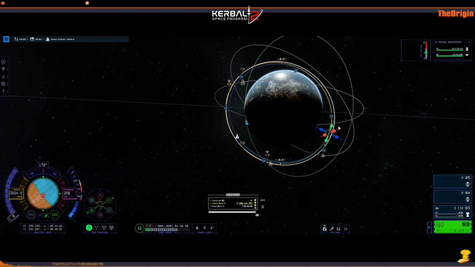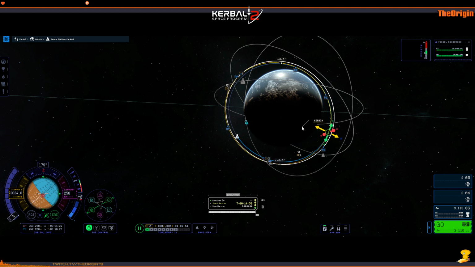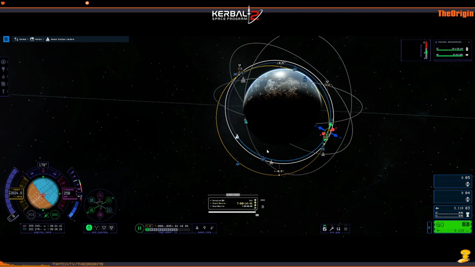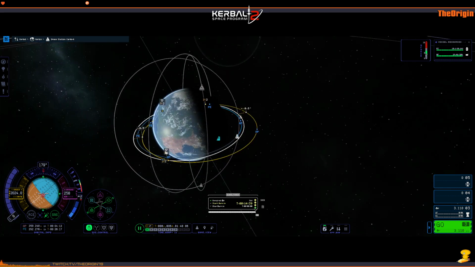And don't use the normal vectors, because this will mess up your inclination again. Here we go. There you can see 1 coming too close to each other, like so. It's now top on top. Now let's have a look how much the distance is. 6 kilometers, which is pretty fine.